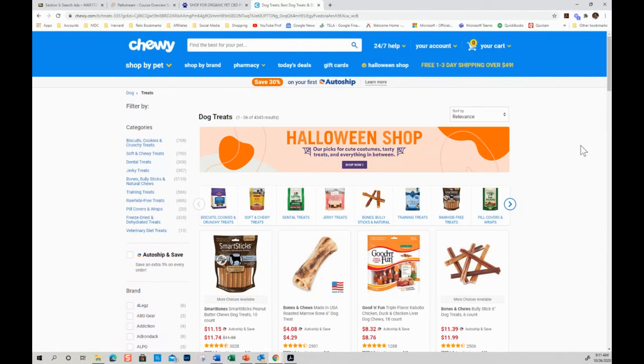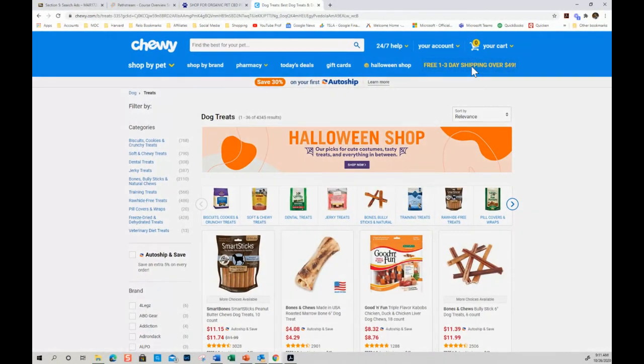They don't want you to search. So a lot of times what they're going to do, first of all, they have this thing here, autoship, so that if it's treats, it will automatically send you treats whenever it thinks that you need more. In order to get the free shipping, I'm sure that it's going to ask you to sign up for an account. Let's see.